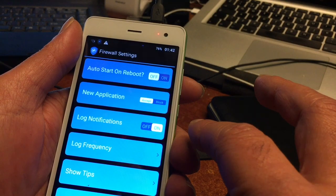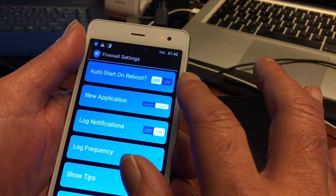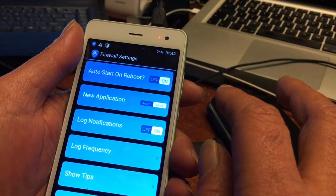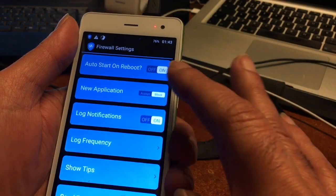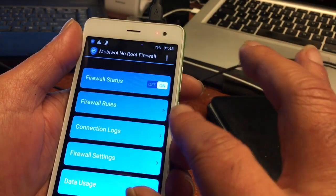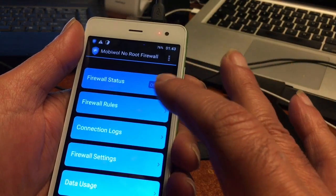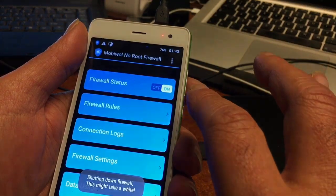Firewall settings. New application block. Auto start. Of course, auto start on reboot. What kind of question is that? Oh my gosh, firewall. What is that? That's why I'm getting all these apps. God, man. So off and then we're on.